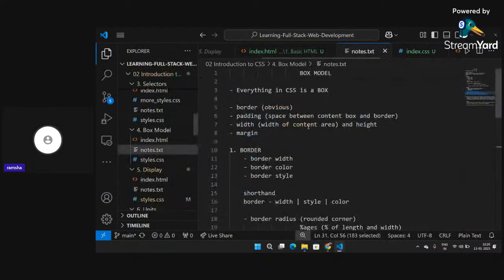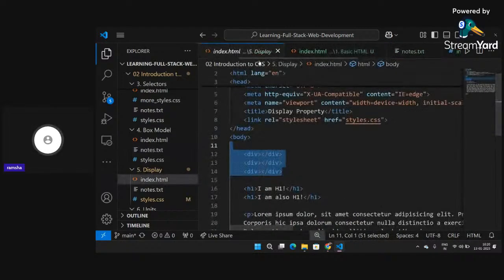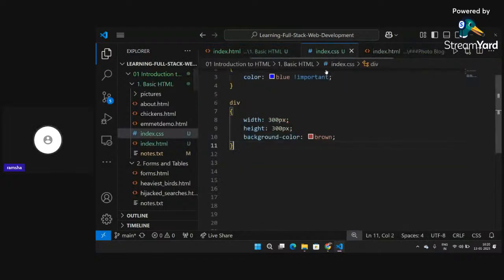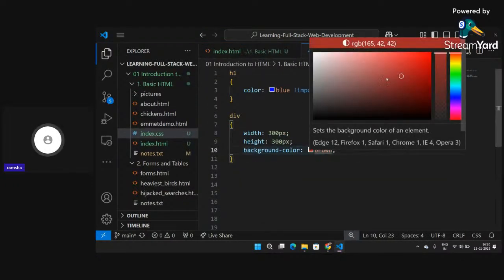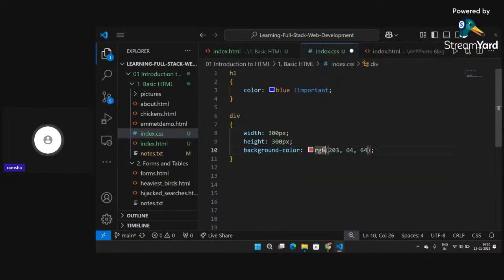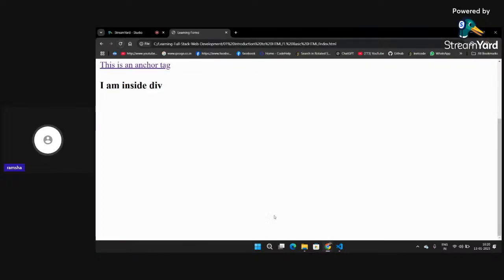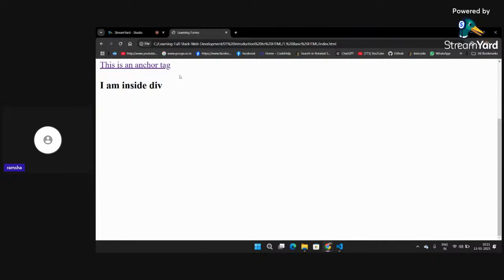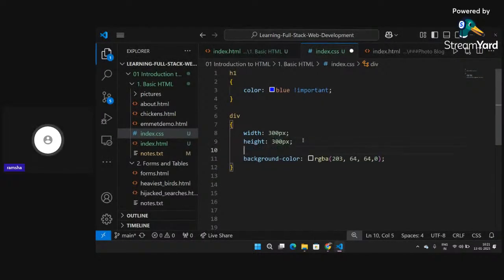Now what I am saying is, we have the RGB value, right? So let me close this and open my index.css file. Here I will add this RGB thing, and I will say RGBA, and let me change the transparency to zero. Okay, I have added this. Let's see if we see any change or not. So you can see now, as I have added zero here, the background color of my div has gone. It has vanished, right? For distinguishing, let me add one border also.